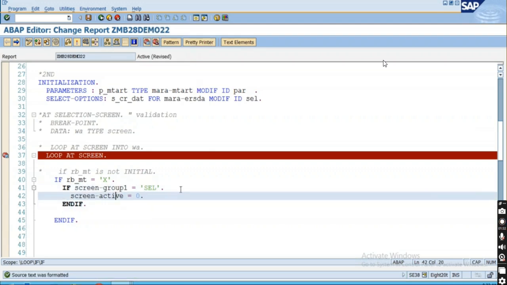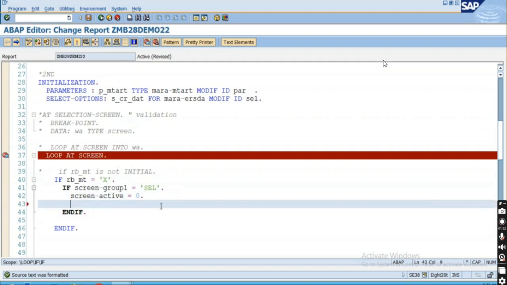That means you are making that particular screen element inactive, not visible. You can also try with visible and invisible; it may do the same thing. And after this you will have to modify the internal table, so you'll have to write MODIFY SCREEN.